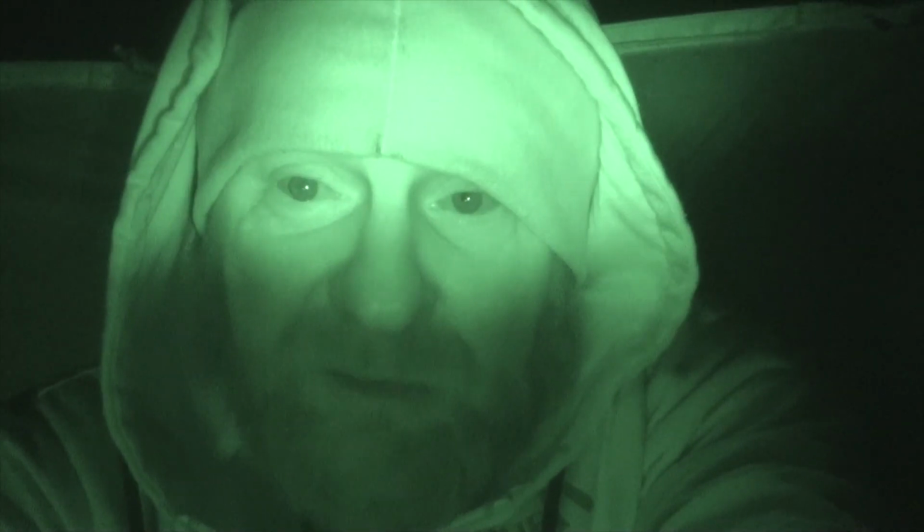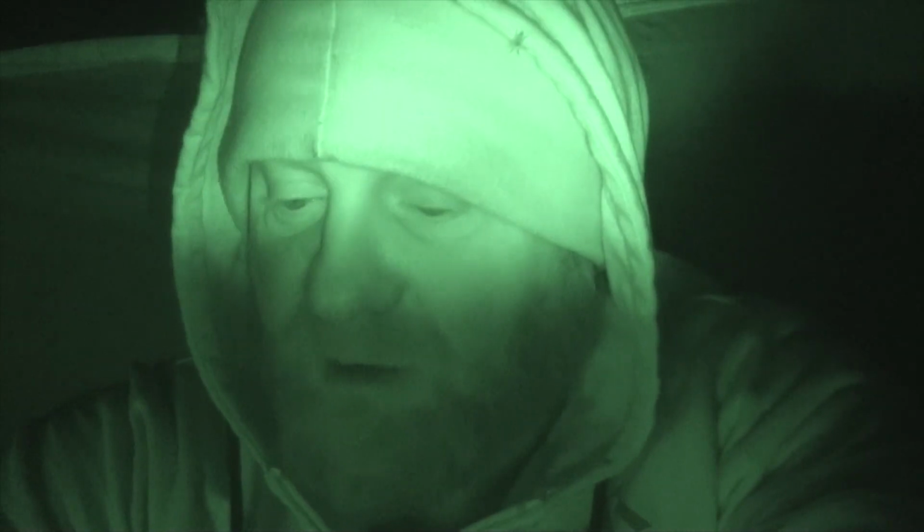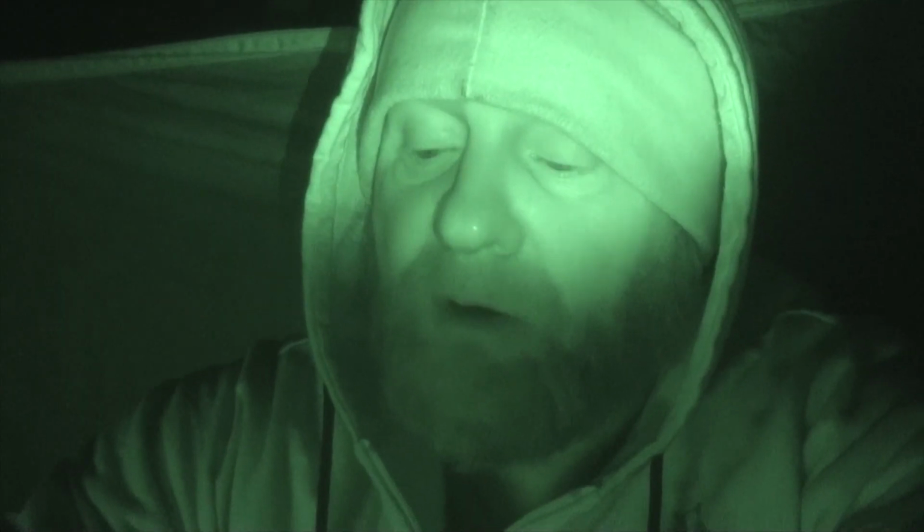Alright, it's 5:45 and I'm done trying to lay on this stuff. My 8 inches of loft on these leaves has now become half an inch on the ground, and it is hard as a rock. The leaves did keep me from getting any cold off the ground. So, I mean, I stayed warm with the fire and the blanket I brought. So that's easy. Wait for the sun to come up so I can get this stuff loaded and head on home.